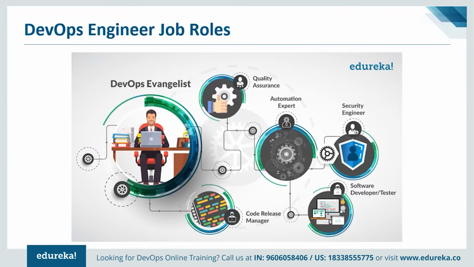Now, the DevOps evangelist, you can call him a principal officer or a leader who is responsible for implementing DevOps in an organization. He is responsible for ensuring that the DevOps strategy is implemented in the end-to-end development of the production and also bring about a positive difference in the environment. The DevOps evangelist also finds ways to improve the existing architecture of the product, keeping in mind the various automation tools and the skills of the devs and the ops team in the organization.